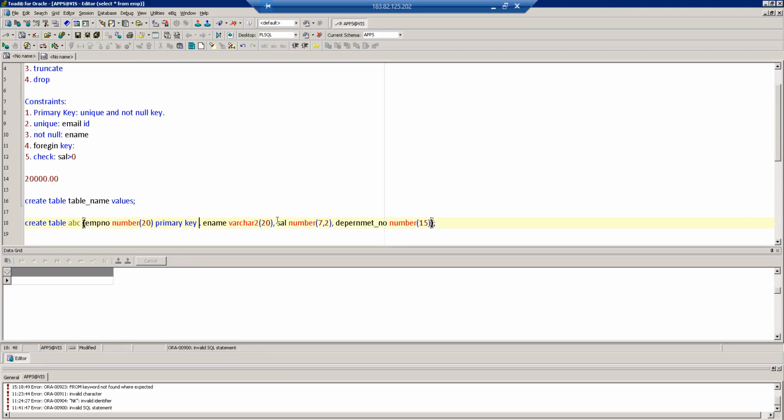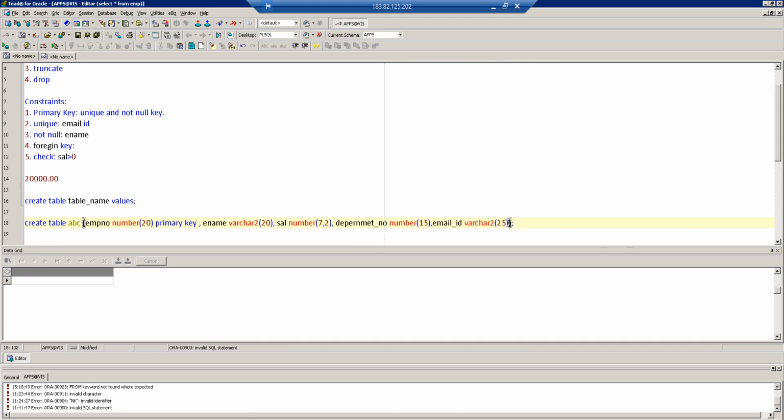Then suppose I am adding another column, that is an email ID, and we are giving the data type varchar 2 and passing the value 25.